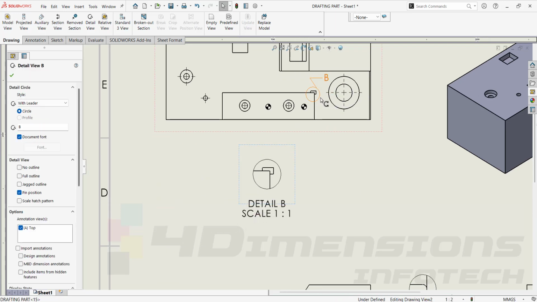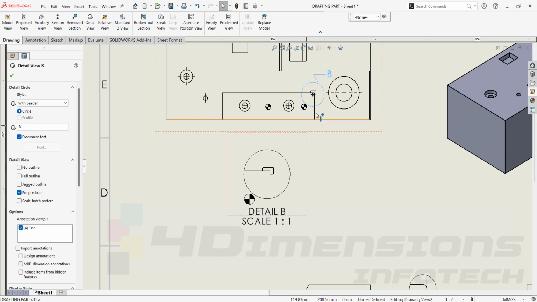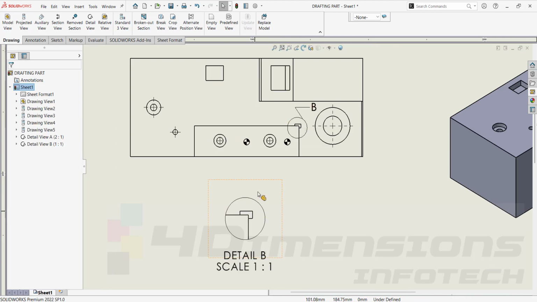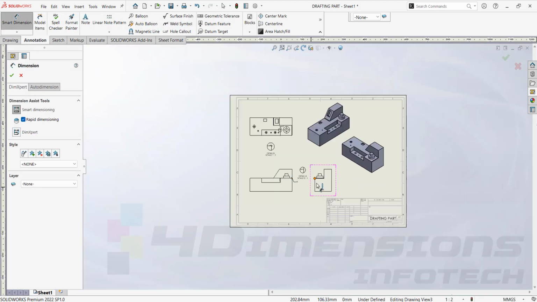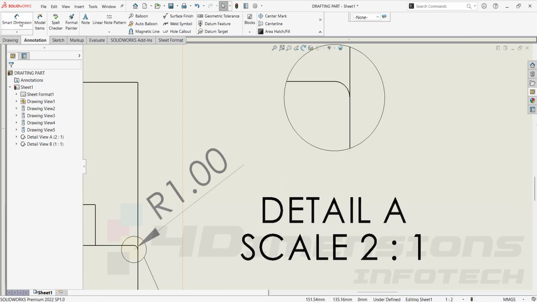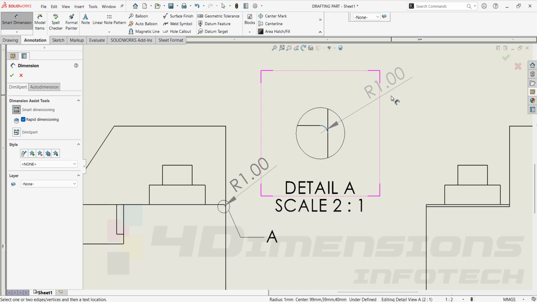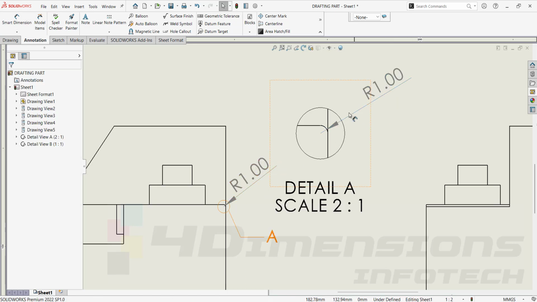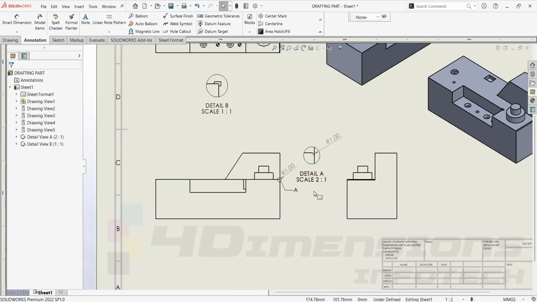Now if I drag this circle here, the circle is also increasing. So the outline of the detail view and the size of the detail view is also increasing here. But the value for that particular feature will be shown the same on both the views, either detail view or regular view. For example, if I want to put a dimension for that particular radius which we have taken as a detail view here, the radius is showing as radius 1. As I put the dimension in this detail view also, it will show the same value. The value will not be changed, but visually this particular feature has been increased in size so as to understand it. So this was detail view.